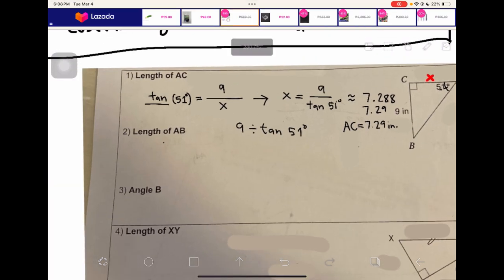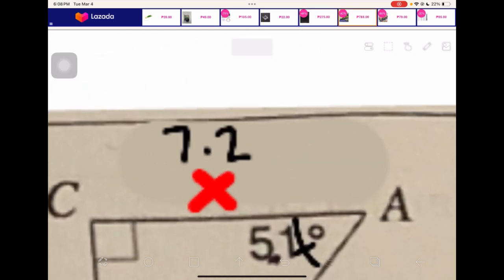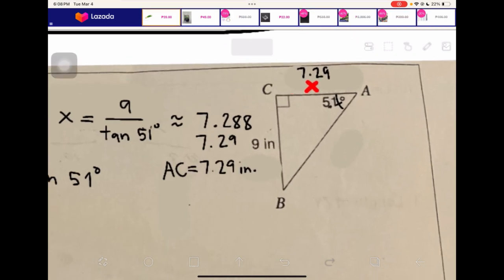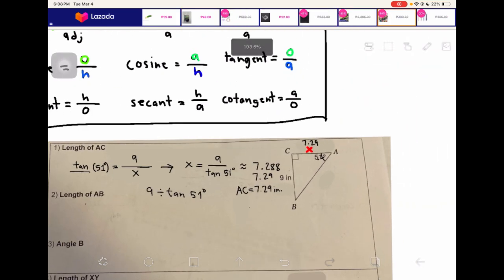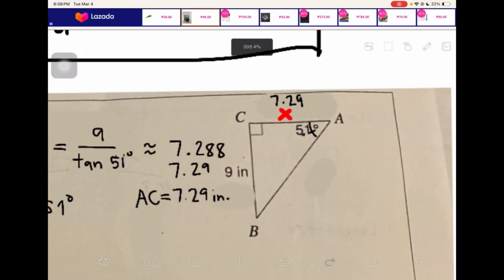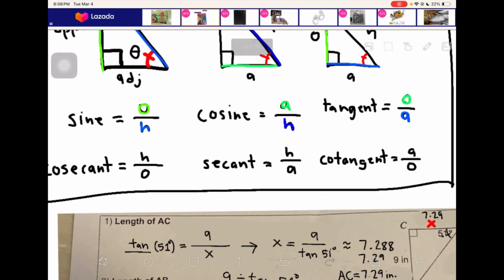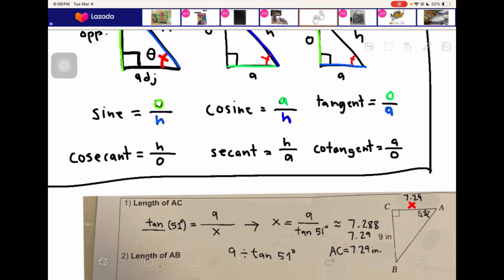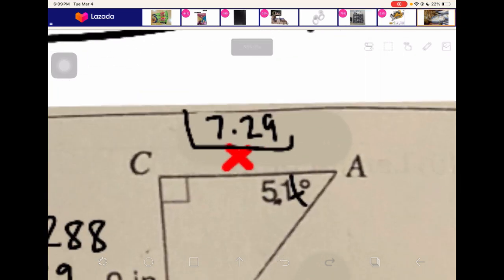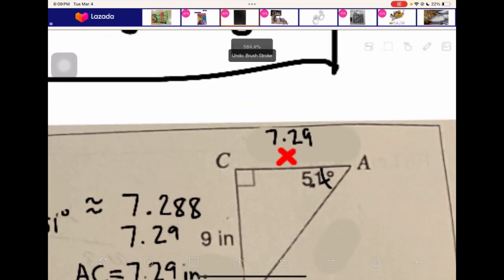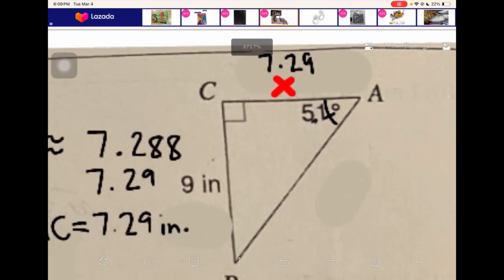Next one, let's try to find the length of AB. So we now know the hypotenuse. Let's try to find out the exact value of AB. To find the hypotenuse, we obviously have to use a function that uses the hypotenuse as one of the components. However, this is an estimation and should not be used. It might be inaccurate and your answer might be wrong by a few hundredths or even thousandths, which could lead to you getting deducted. So instead, just go for the opposite and then find the hypotenuse.